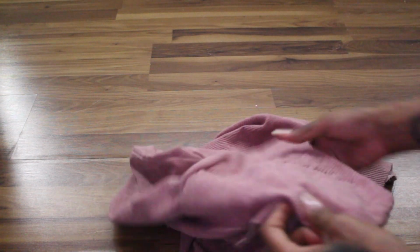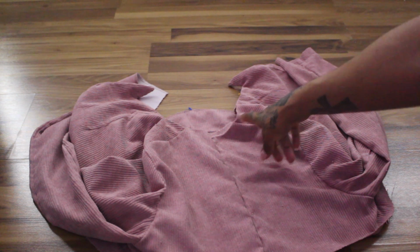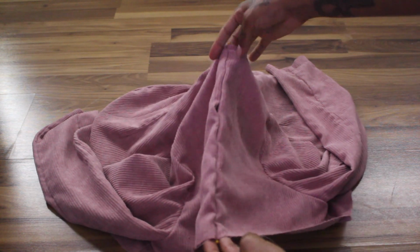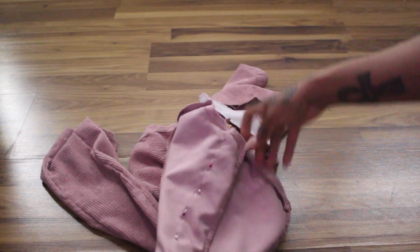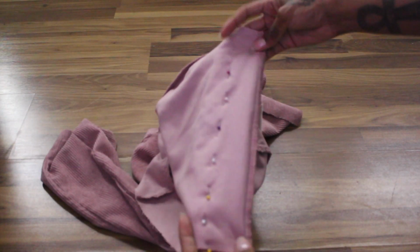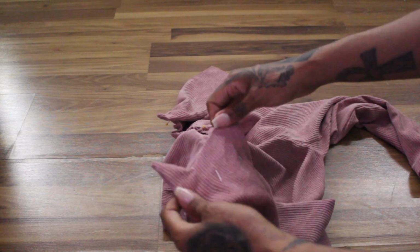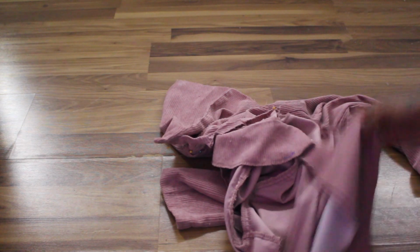Working on the top. Here's the back of the top. Remember, I already took away the part of the collar, but I'm going to take away fabric here so that way it fits. So this is the back piece, and that's about how much I'm going to get rid of on the seam.